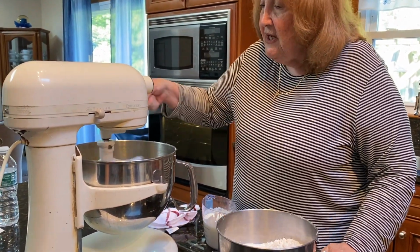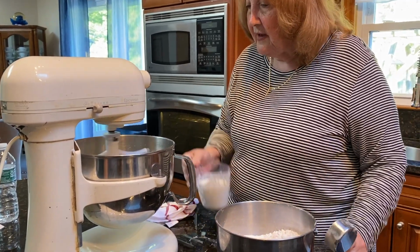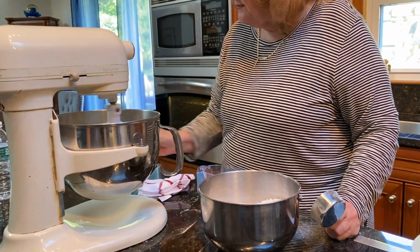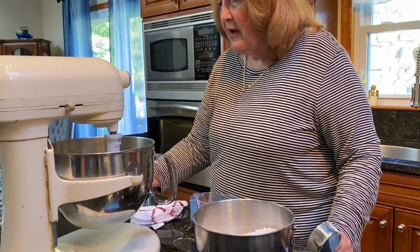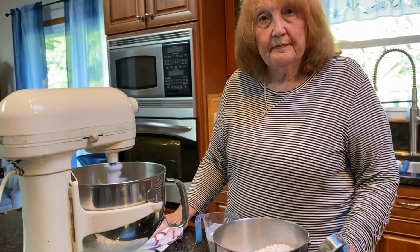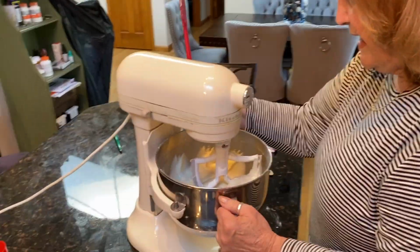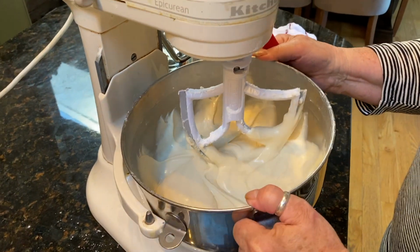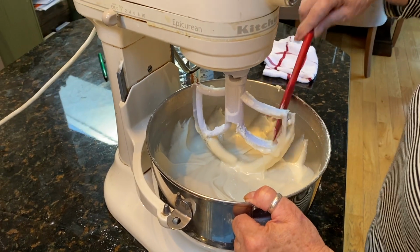And then we do it again. Flour, buttermilk, oil. When I'm done with this, I'll come back. Okay, so everything has been put in the batter. When you look at that batter, it's like silk. Silk.